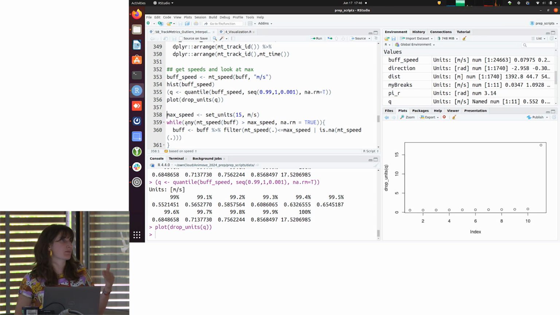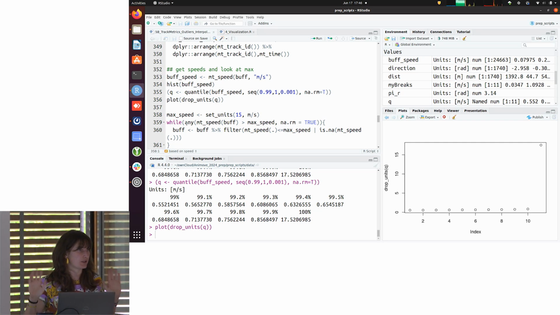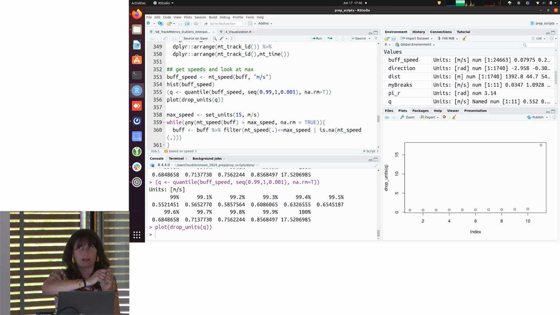That's why you always explore your data. You're not just going to blindly apply a speed threshold on the entire data set. You first look at it. And as Chris was saying, this can happen for some behavioral reason, but then the animal is not going to teleport there and then back. So usually if it goes there, then it stays there for some time. If you see instances in which the animal appears somewhere else and then disappears, then most likely it's an error, unless it's the last point of your trajectory. And it can be informative.